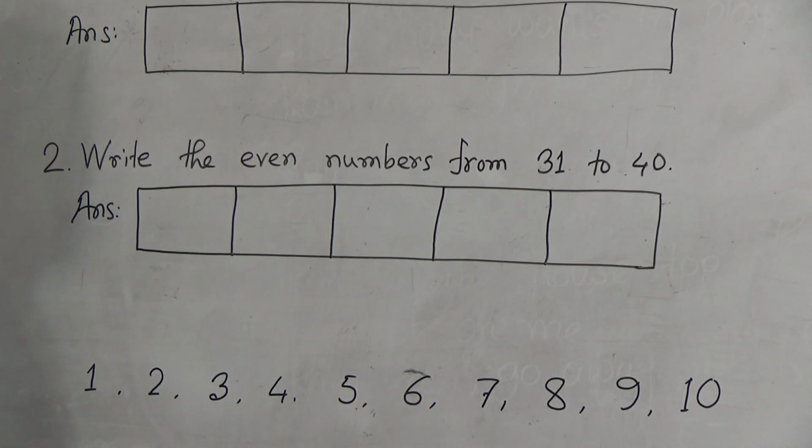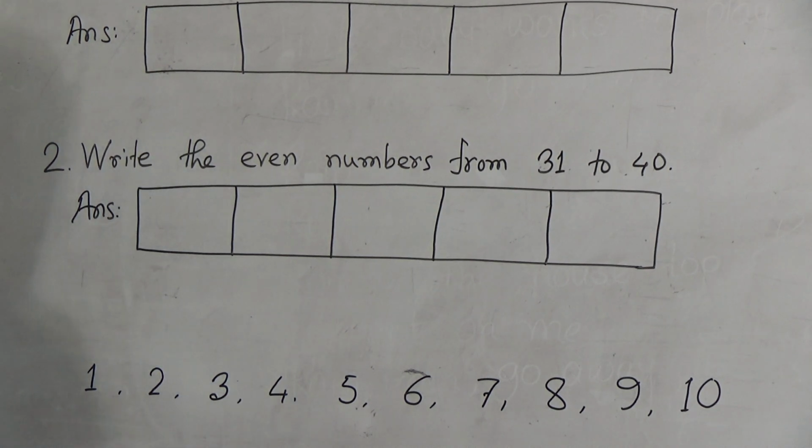My dear students, in the previous class we learned about the odd numbers. Odd numbers are what? Which number can't make a pair, that number is called an odd number. You know what a pair is? Yes, two makes a pair. Pair means two things. And what is the even number? An even number is the opposite of an odd number. That means which number can make a pair is called an even number. I repeat, which number can make pairs is called an even number.